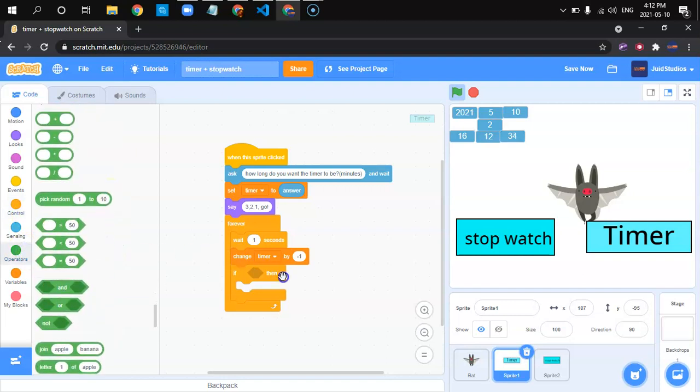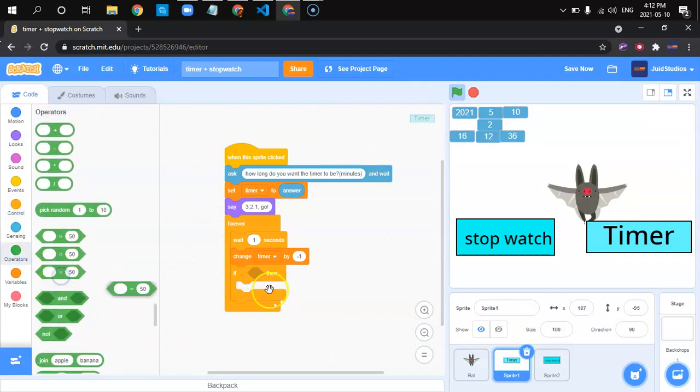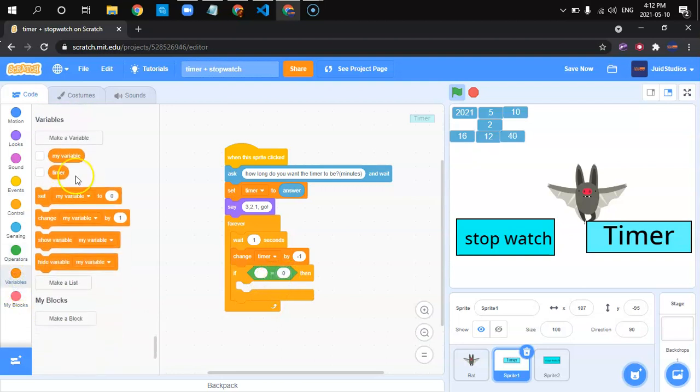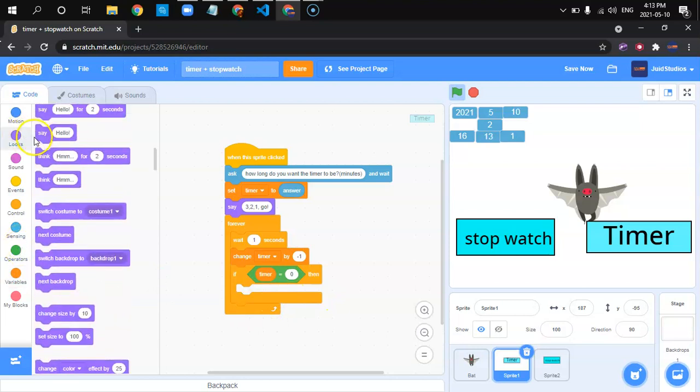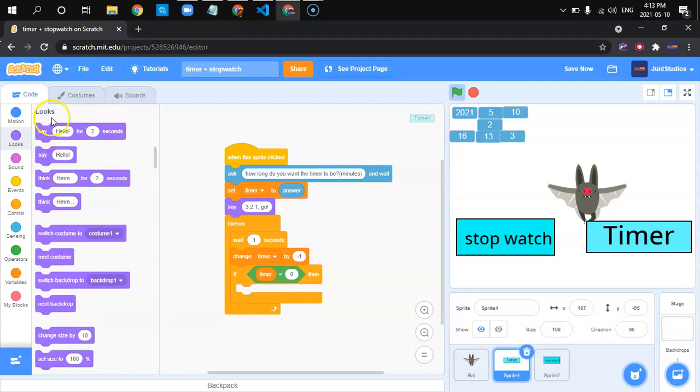We need if timer is equal to 0, because 0 means it's been reduced enough times to go all the way down from, let's say, 1 minute, 60 seconds, to 0. So if the timer is equal to 0, we'll just put a say for now, say time's up.